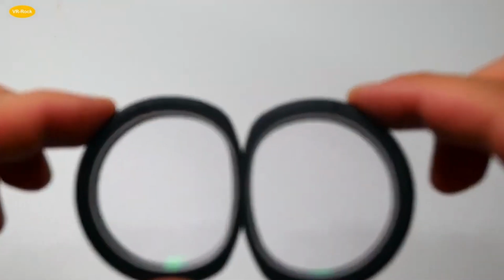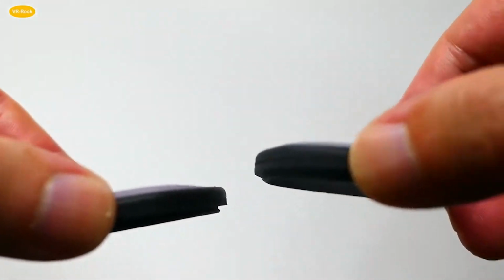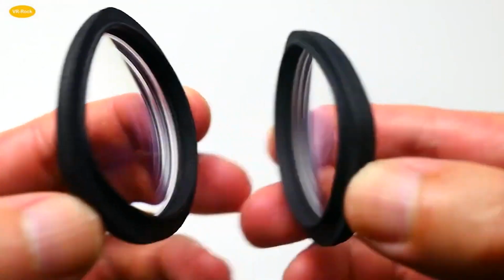Today we're checking out VR lenses, particularly for the Meta Quest 3. These particular prescription lenses were sent to me hot from the creators VRRock, and I'm here to give you my breakdown on why I think these are a must-have for serious VR gamers. As I say, these particular lenses are for the Meta Quest 3, but VRRock also do exactly the same product for a host of headsets, including the PSVR2, Valve Index, Pico 4, and even the Apple Vision Pro.